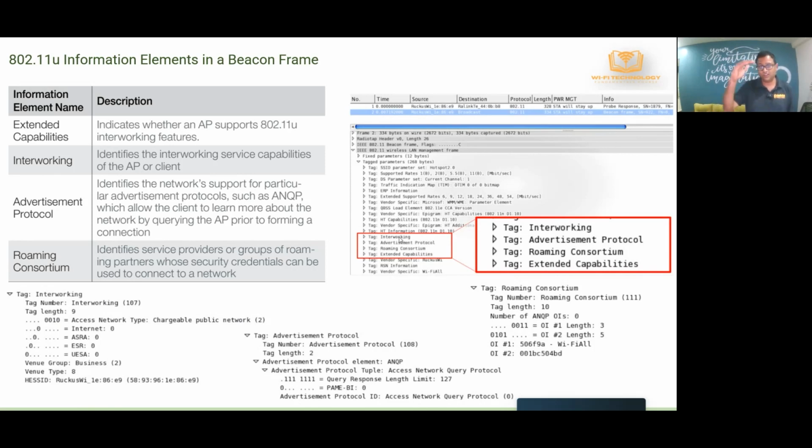All the operators advertising their network capabilities in that consortium are listed in these information elements. So when the client sees the beacon, it has a lot of information about all the different types of cellular networks and other network operator networks available on this physical access point.